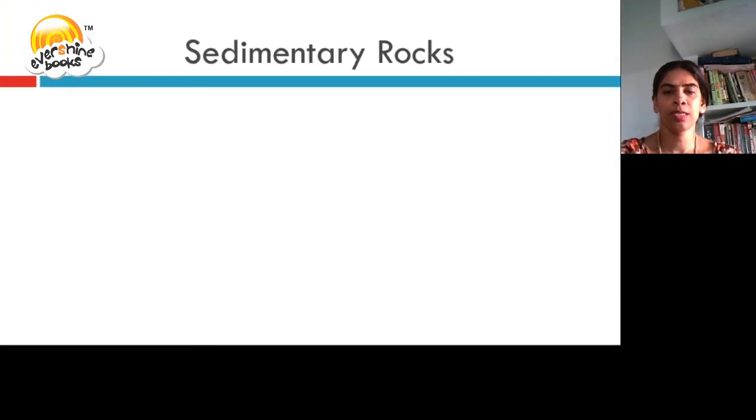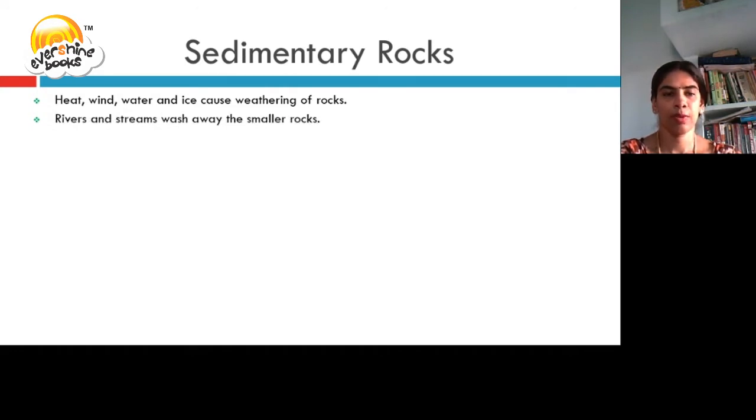Let us learn about sedimentary rocks. Heat, wind, water and ice cause weathering of rocks. Rivers and streams wash away the smaller rocks. These are further broken and form pebbles, gravels, sand and clay.